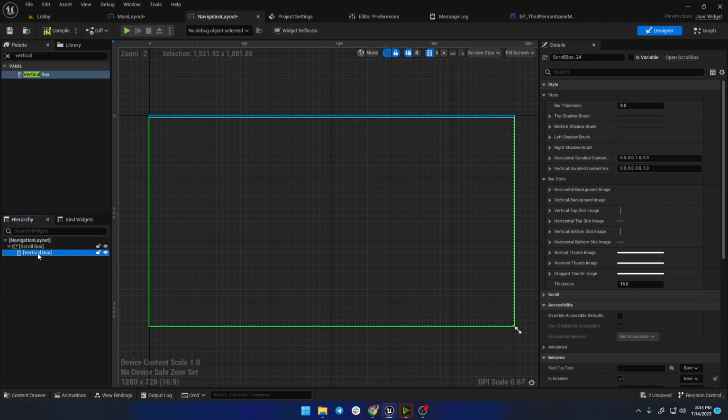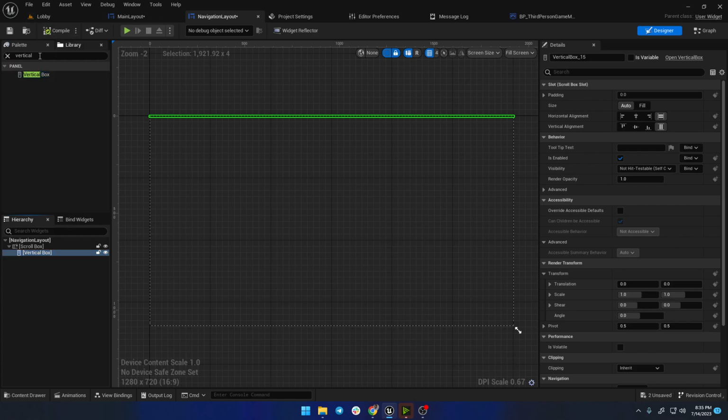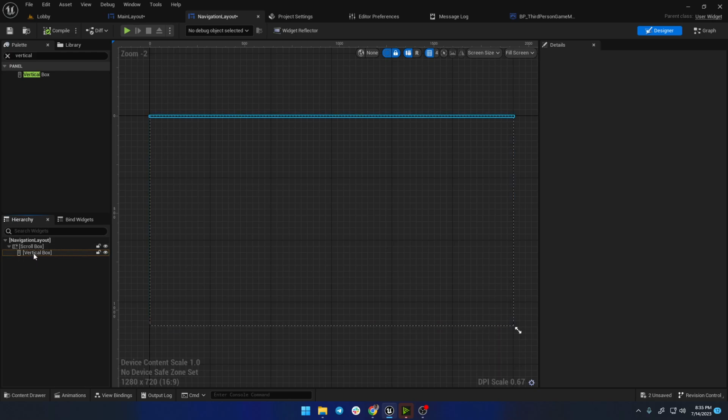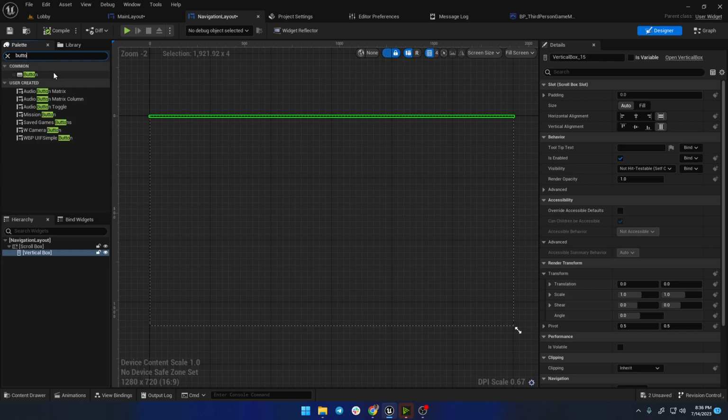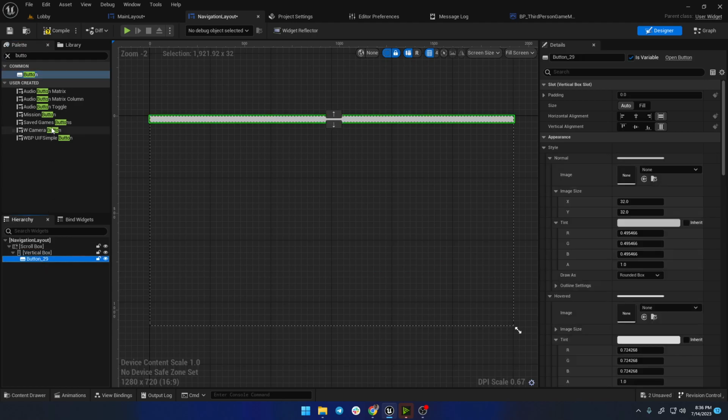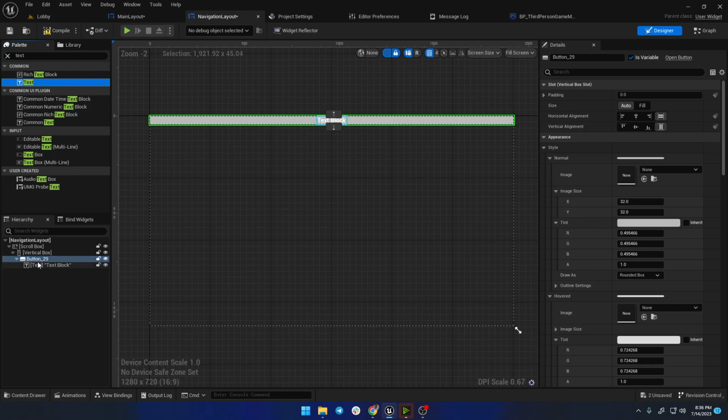Vertical box, and then within the vertical box, we're going to add a button and an image in it. So just search for button. Okay, drag that there. Inside the button, for now, because we don't have the icons, let's just use words and then we'll replace them later on. So search for text and drag it in there.